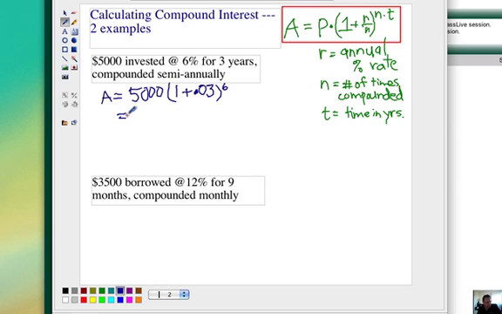Let's take a look at what that is. $5000, put the in parentheses, put that together. That's 100% plus 3%, 1.03 to the sixth power. On a calculator you want to be very careful that you raise 1.03 to the sixth power and then multiply by $5000. The final amount is $5970.26.